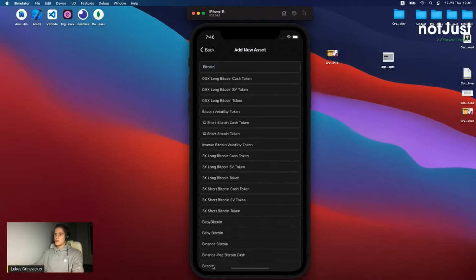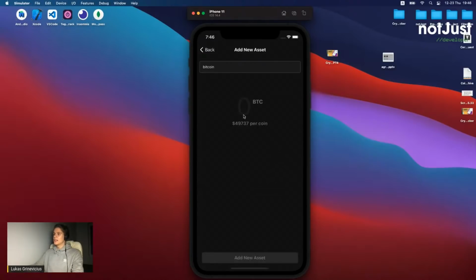But for example, I should be able to select the date and then add coins, and then it will automatically calculate how much that coin cost on that date, and then I don't need the price per coin. Or I should be able to change the price per coin, because maybe I bought it at a lower price and only right now am adding new assets.